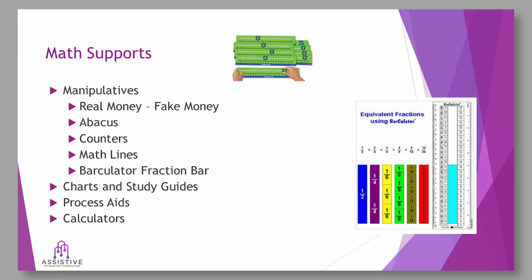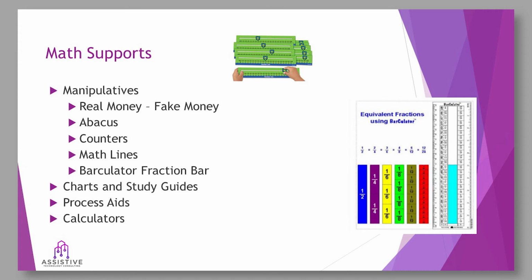And then we have to subtract them, and then we multiply them, and we divide them. And as each math process happens, if we don't get the foundation from step 1 to step 5, the process is lost. So some students need that little study guide or cheat sheet: I've done this step, check it off. I've done this step, check it off, so that they can go back and learn the steps of math. And eventually, once they get those steps down, they may leave the process aid by its side and not use it again. But it's that step-by-step guide that helps them.